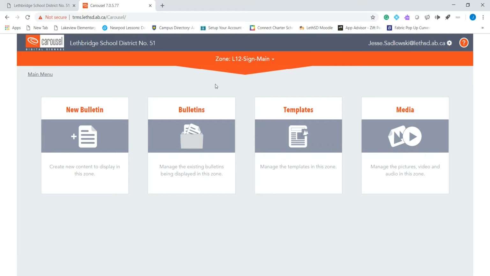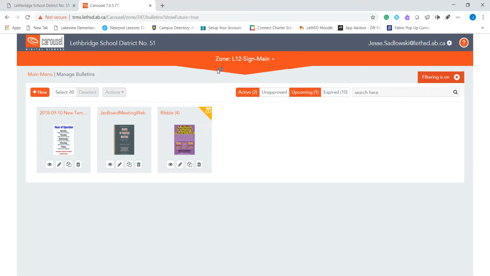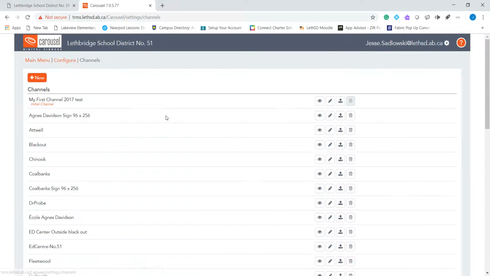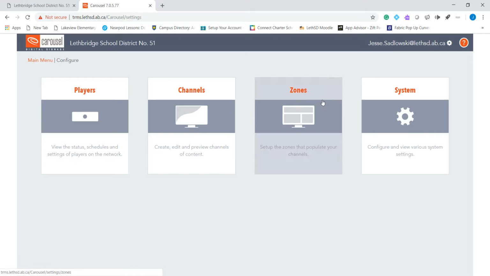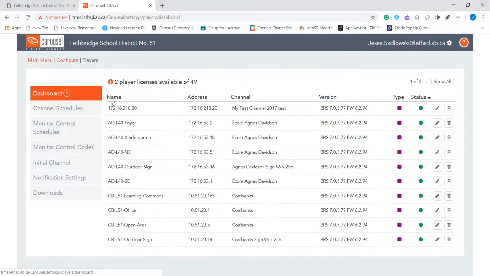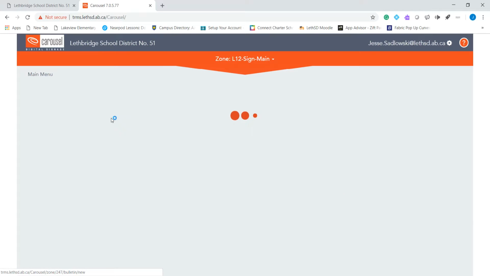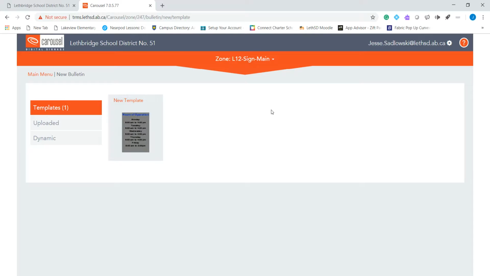But you can also do a number of things with this as well. For example, we can do full lockdowns if we want. I can look at all the players that we have. Basically, it's fairly simple once you have it set up. So if you have any questions, just let me know, and we can go through it more. So there's that channel.